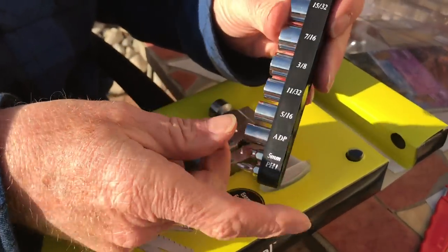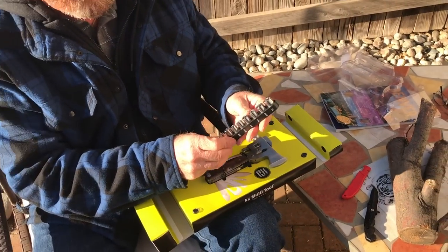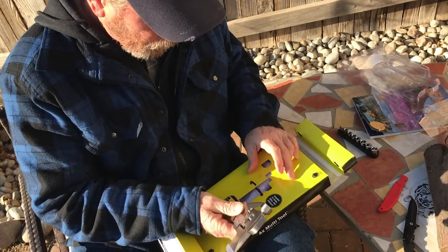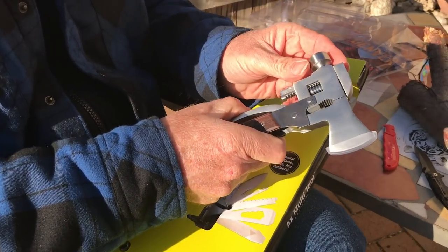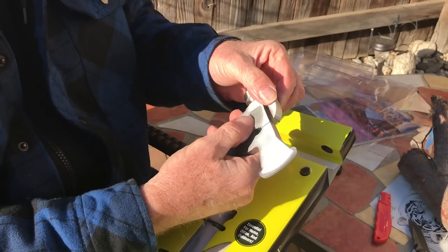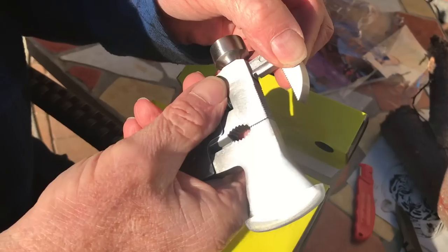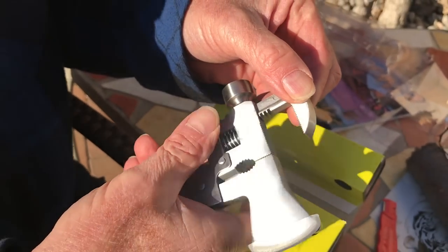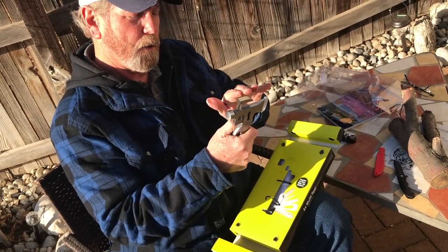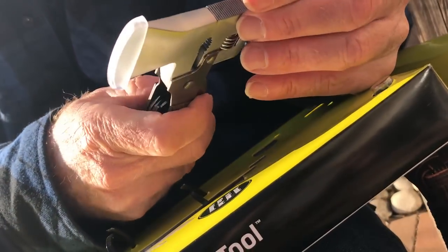We have the wrench set here — there are the different ones included. That's actually heavy enough to be a hammer. We have a little pipe wrench here, and it's actually just like a pipe wrench. It'll open up probably an inch, inch and a quarter. It has some pretty good little teeth on it for biting — kind of like a crescent wrench, maybe a little more crescent wrench than pipe wrench.